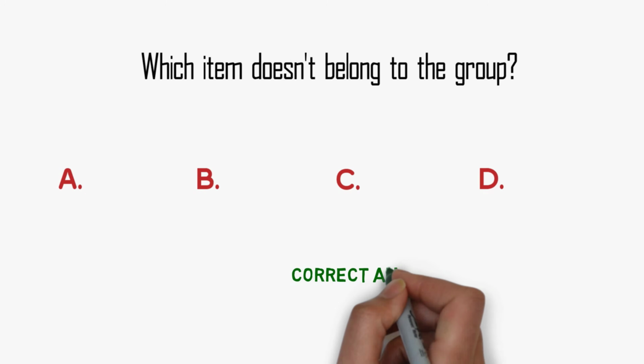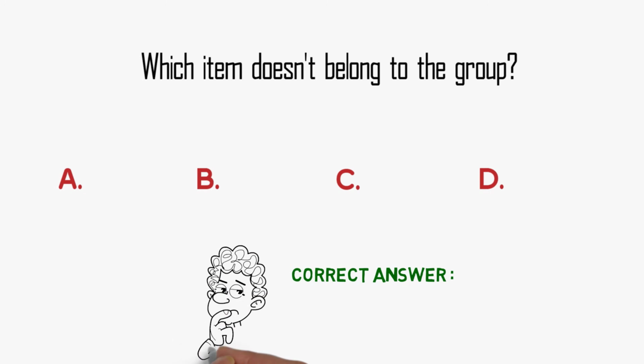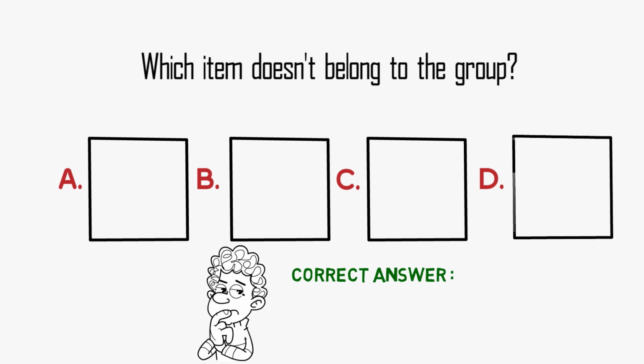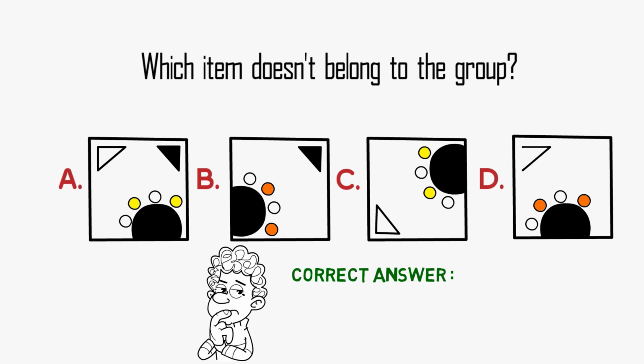As you might have figured out by now, there's always a pattern that you need to detect to answer these types of questions correctly. And a lot of times, there are items that are designed to confuse you. So let me first walk you through the items that are designed to confuse you. You have small circles, and there are 4 small circles in each of the squares. And the small circles do not have any patterns. We also have triangles. Some squares have 2 triangles, and some squares only have 1. But there is no pattern here.